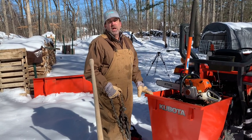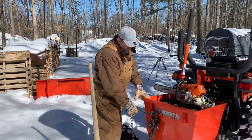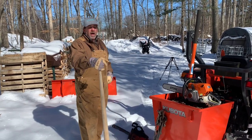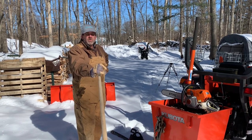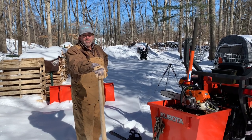Usually it's a two-person operation in my woodyard while I'm cutting. But you can do it on and off the tractor by yourself. But it literally saved my back. I could never produce 15 cord a year with my dad and my son without using every tool possible in the shed, if you will.